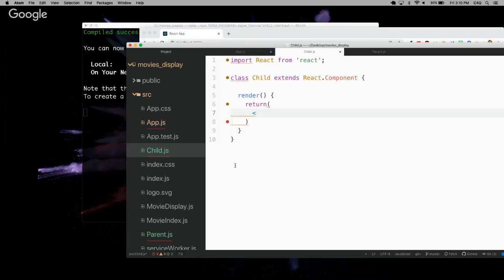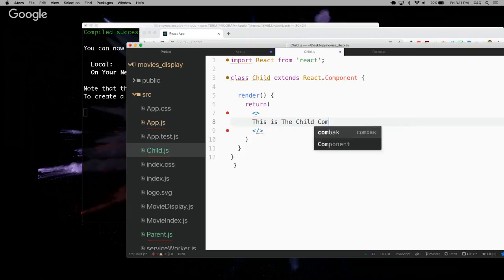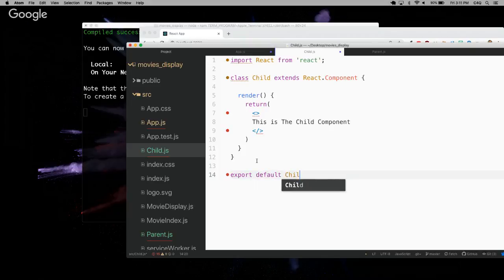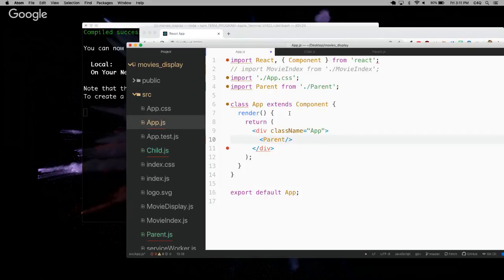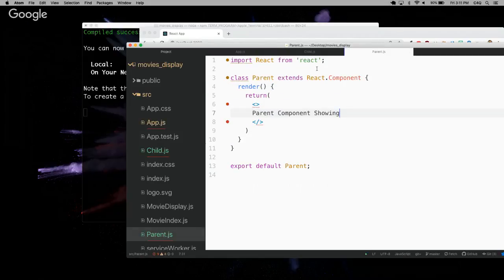I'm going to do a React fragment, and I'm going to say, this is the child component, and export it. And I'm going to import that, not here, I'm going to import that inside of parent.